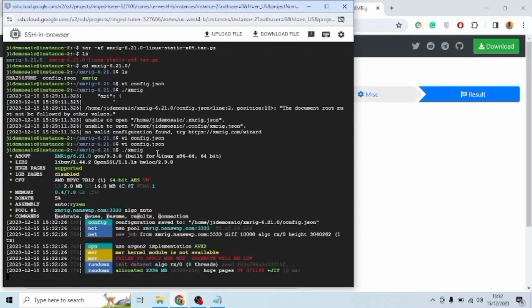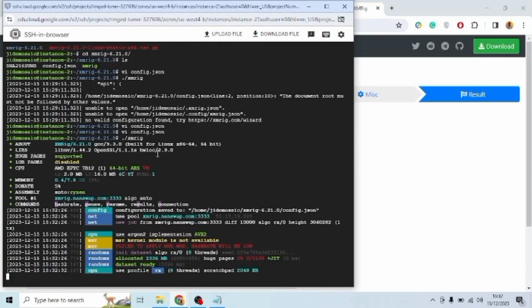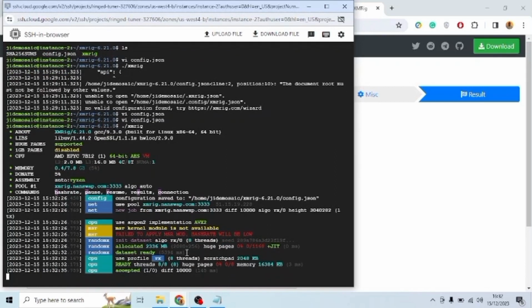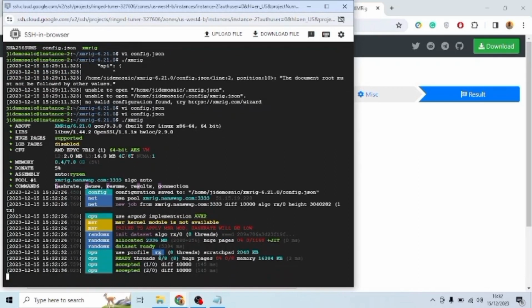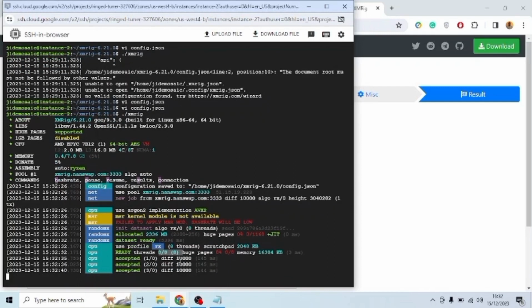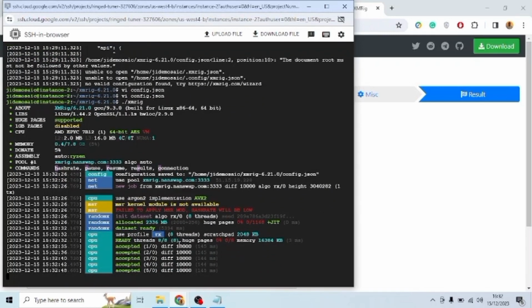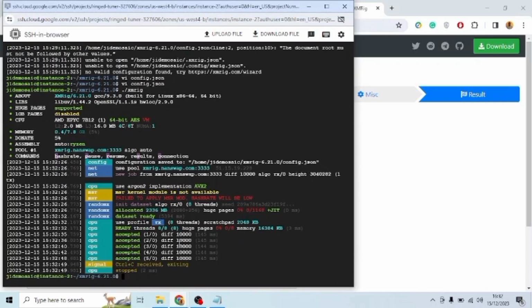Okay, so you see, this time around we are running our miner now. Our mining software is running, and you can see it is using 8 threads. This was my fear. I don't want it to use 8 threads because Google will detect on time that I am mining on this system. So now that I've run the miner, I'm going to stop the miner using Ctrl+C. Okay, the miner has stopped now. You see, it was using 8/8 threads before.